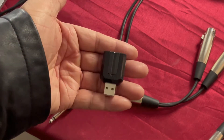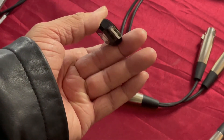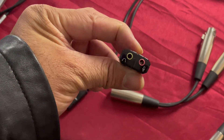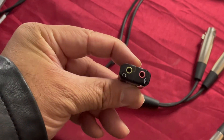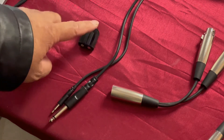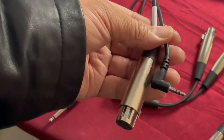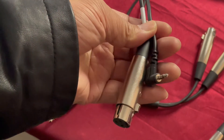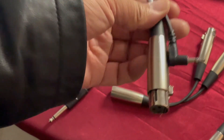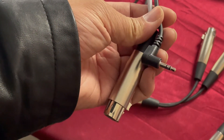This is something I couldn't live without: a USB sound adapter. It's USB and it offers both a microphone input and a headphone output. The reason this is important is because modern laptops only give you one port for both microphone and headphone — I thought that was bananas. So this is the way to get past that limitation. You're also going to need a female XLR to 3.5 millimeter adapter, which is what will carry signal from the soundboard into your computer.